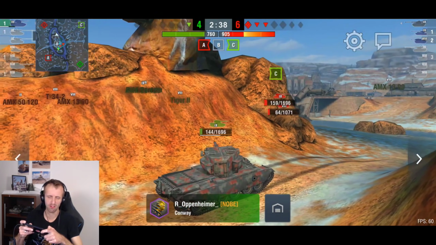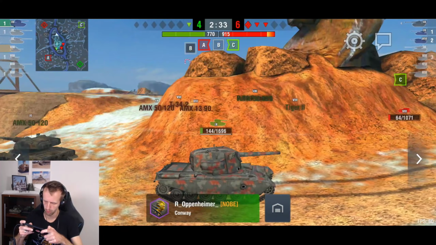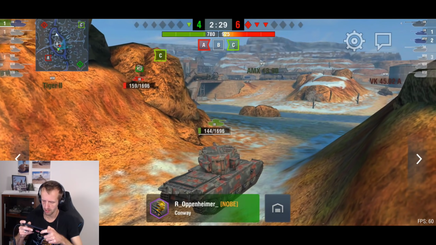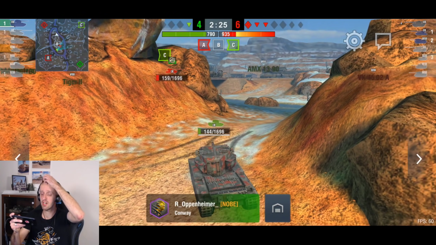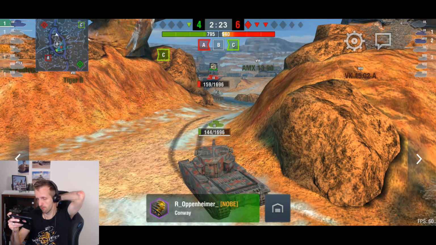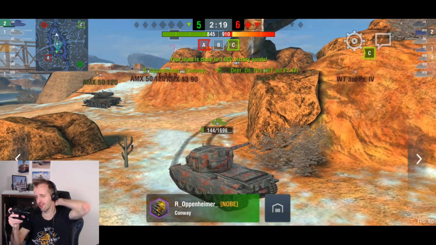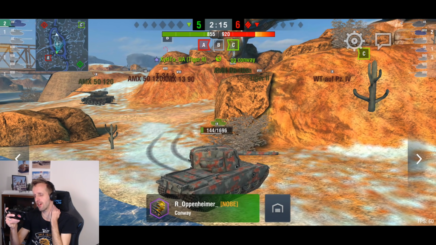I think the E-75 is still full health or thereabouts. I think he's going to get shot by the E-75 now. Yes, the Waffle misses. Come on, Oppenheimer, you can do it, buddy. But it's still looking at you. And the E-75 is still in area 1 at the moment. Yeah, that was a disaster waiting to happen. He has to capture A. He has to either clear 2 tanks or capture A.